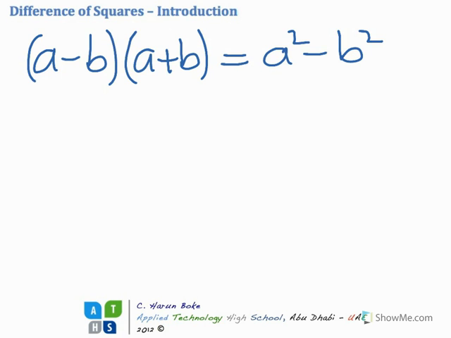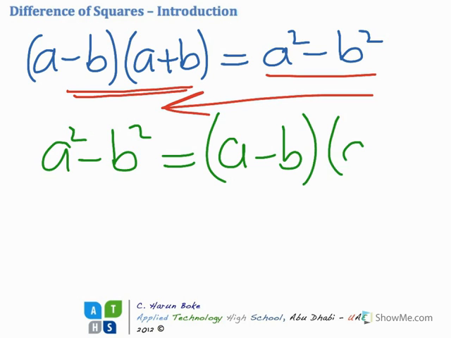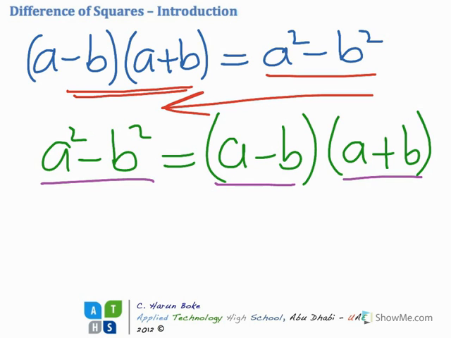Now that we have a minus b times a plus b equals a squared minus b squared, which is the difference of squares, we have shown that we get the difference of squares from a minus b times a plus b. Now this works backwards. It means a squared minus b squared is equal to the product of these two binomials. Actually, these are now the factors of the difference of squares. So if you see a difference of two squares, then you can factor it as in the figure. Now let's see some examples.